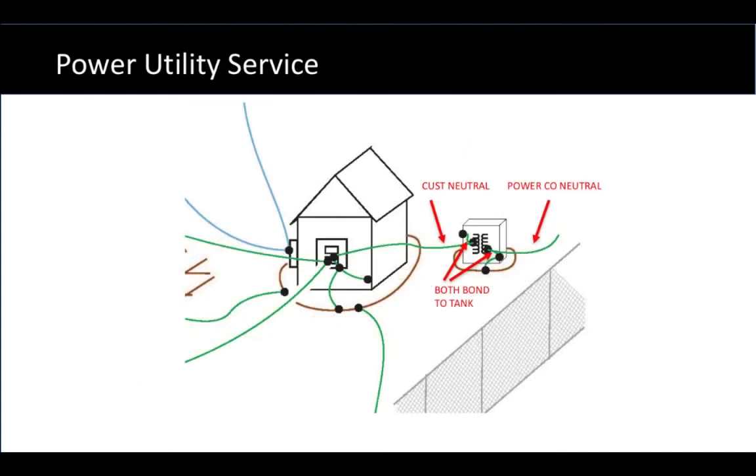Here's a picture that's been blown up of our same installation, showing that we have incoming power from a utility, and I'm only showing the neutral here. And that comes to a transformer. It doesn't matter whether it's a pole mount or pad mount transformer, single phase or three phase. It will come in and it will get bonded to the customer's neutral. They bond at the tank.